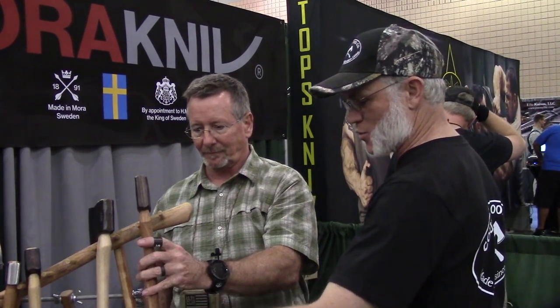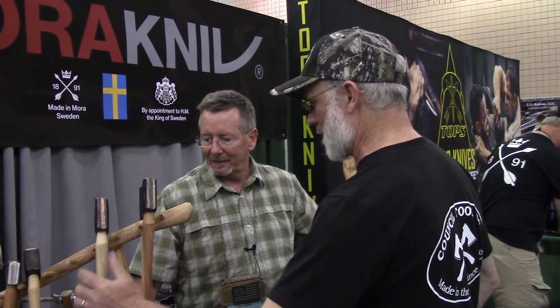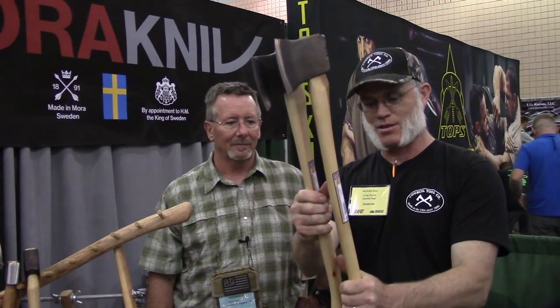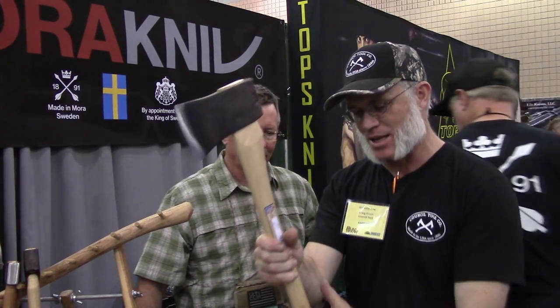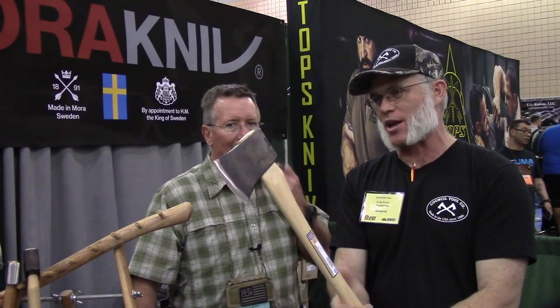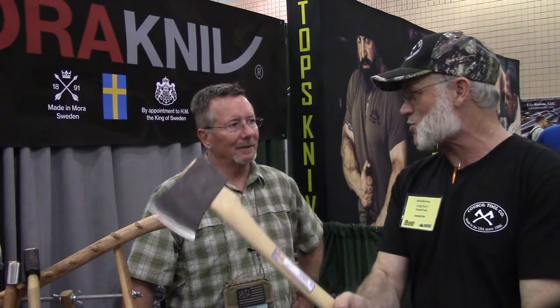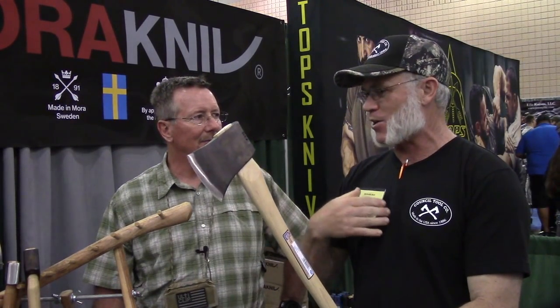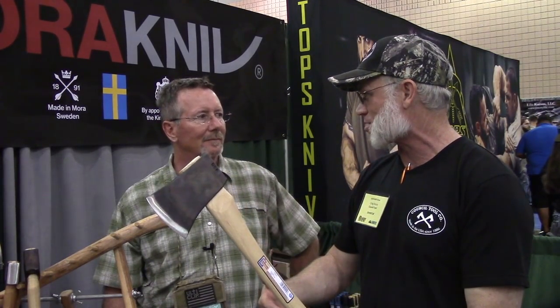This is the boy's axe — we have a 28-inch and a 24-inch. Here's the theory on the shorter handle: this is technically a small felling axe, meant to be swung all the way out. But when I want to limb, my target isn't a big tree anymore — it's a small branch. So I choke up a little bit for accuracy. But in that position, my lower hand ends up right at the palm swell anyway. So by shortening four inches — one full hand grip — I get that much more accuracy while still getting a really good swing. I'm working safer and being more efficient.